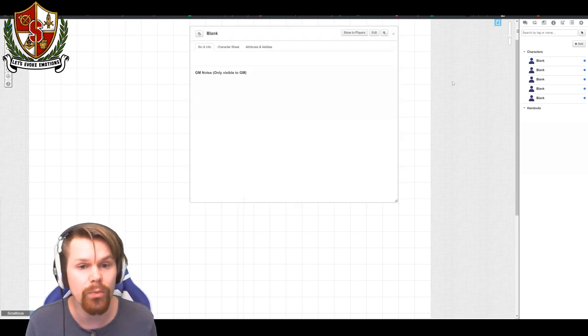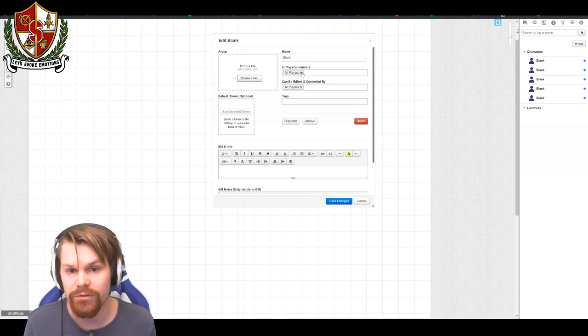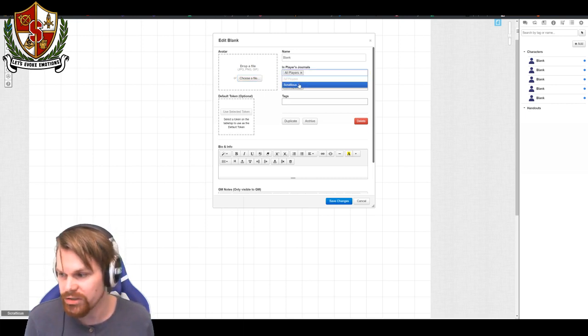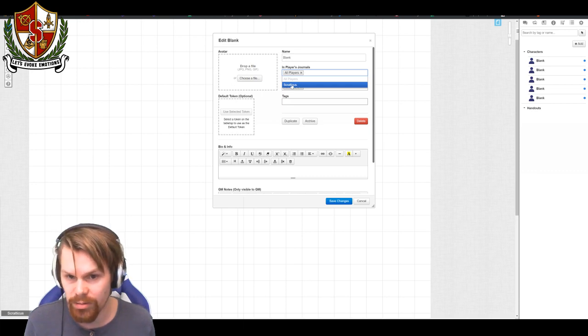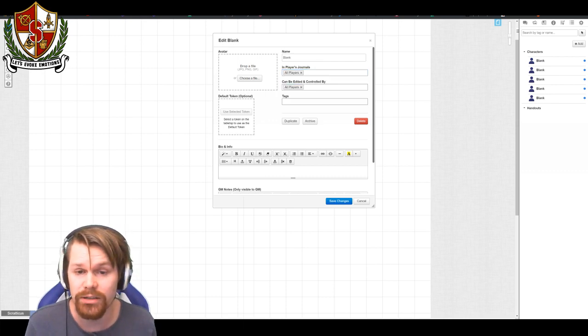That is also, by the way, if you click on a character sheet, if you want to give people specific character sheets, go to edit. If you just want them to see them, click on them and put them there. I'm the only player in this game, so I could make it that I am the only person that views this player, and that would only be view. I wouldn't be able to click any of the options. I wouldn't be able to edit them.